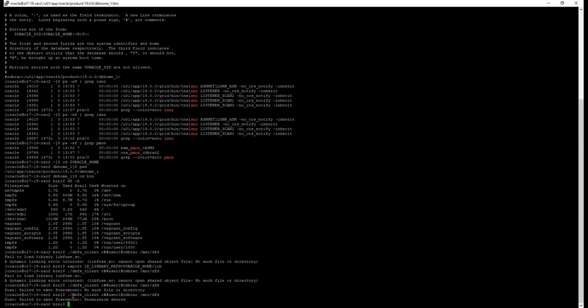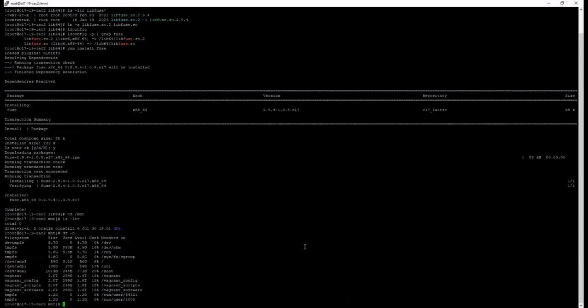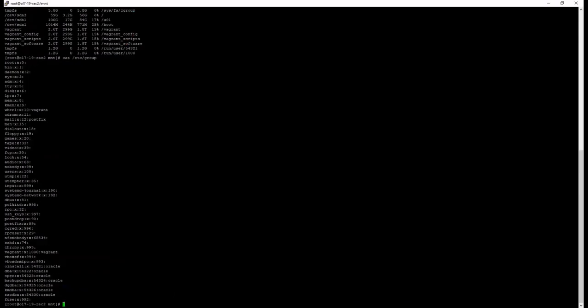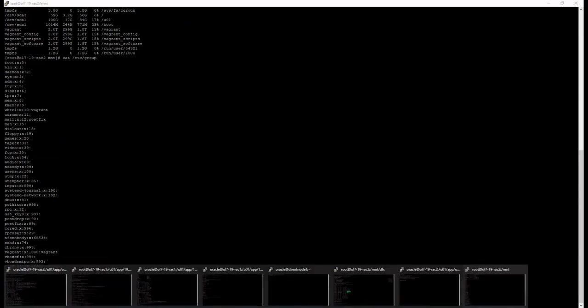To fix this, we will have to ensure our user oracle is added to the fuse group. This installation actually creates a fuse group, and we will have to add our oracle user to this fuse group.